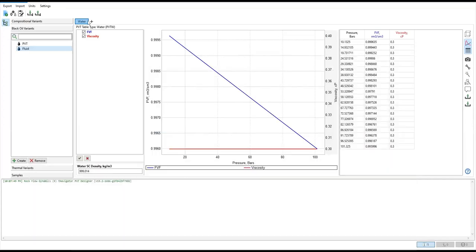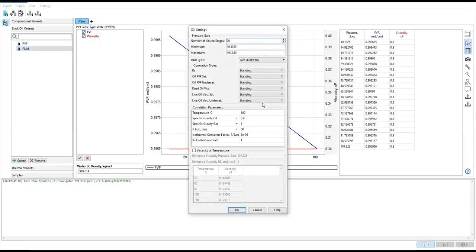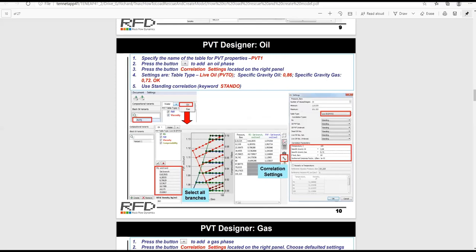I will do that. Click this one again, oil. Okay, so actually we don't need to check this. Okay, this is only used for thermal model.